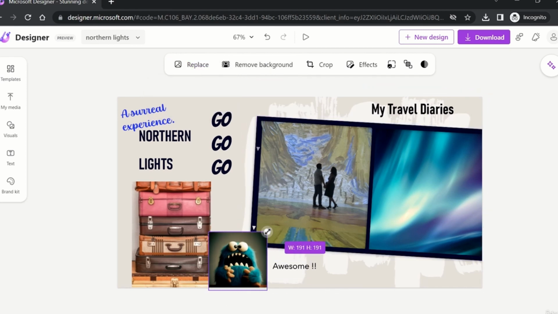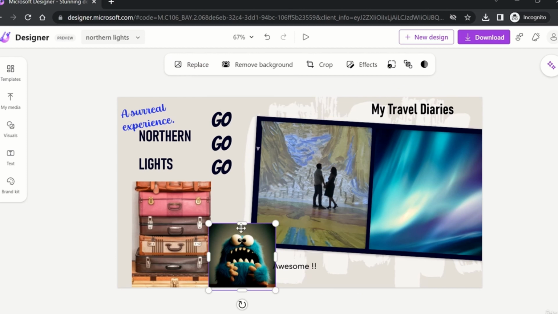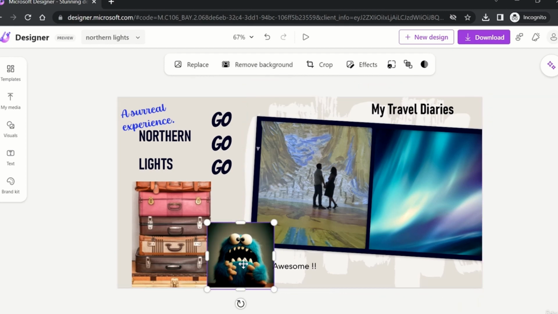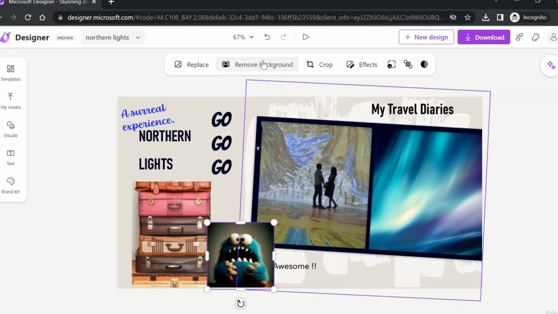So let's say this is my cookie monster, but it doesn't go very well with the background. What if there was only the monster but not this background? You can simply choose to remove background, and magically, and honestly this is magic, all of that will go away, and it will only be left with this one. Pretty good. I think it has done a decent work about removing background, and if you did not like that, you can choose to restore the original. But I really like that remove background stuff. I have uploaded an image of mine, and it removed all the background and just kept my cutout of the face, and it went pretty good.